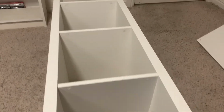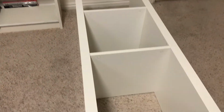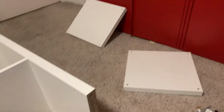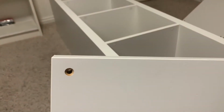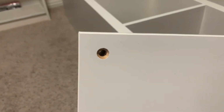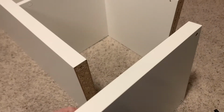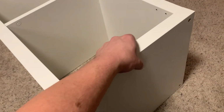I went ahead and put in the cam locks on the other side as well. It's the same process as the other side, so you should have no problem with it. Now we can start by putting on the end pieces. Now these end pieces are directional. You see there's a tapered edge on the hole there, and now there's just a flat hole. That tapered hole has to go toward the outside of the unit, because that's where the screw is going to fit into.